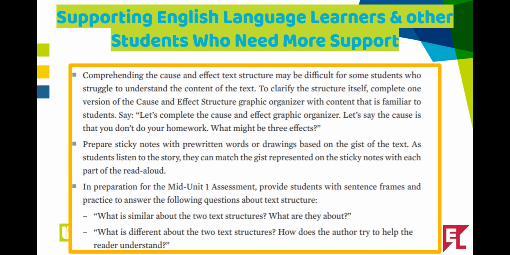Comprehending the cause and effect structure may be difficult for some students who struggle to understand the context of the text. To clarify the structure itself, complete one version of the cause and effect structure graphic organizer with content that is familiar to the students. For example, let's say the cause is that you don't do your homework. What might be 3 effects?